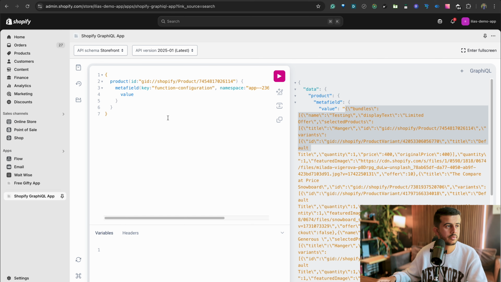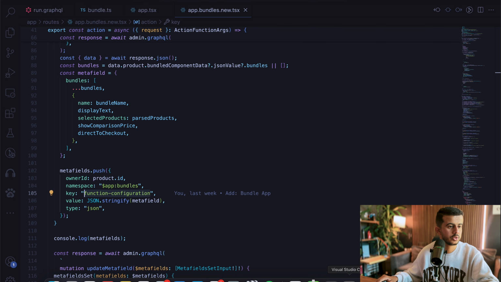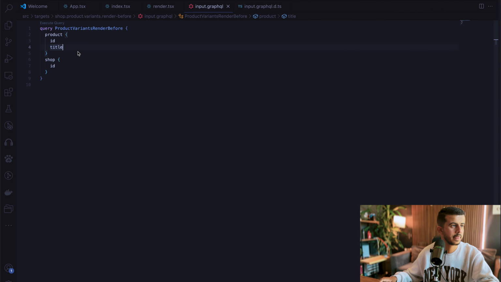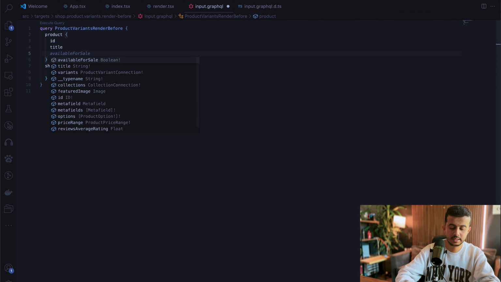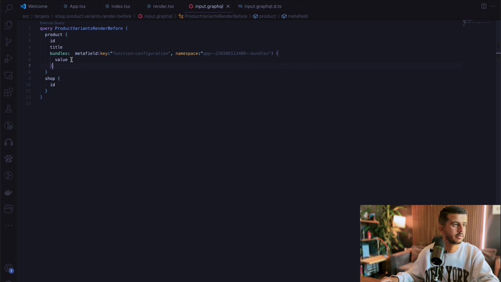So currently we have this Metafield. We can just grab it like this. We can go to our mini application, and here let's call it bundle, and it will be the Metafield.